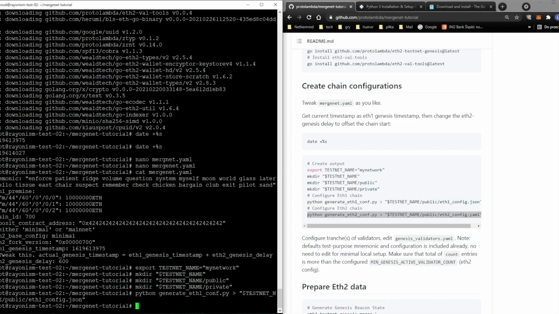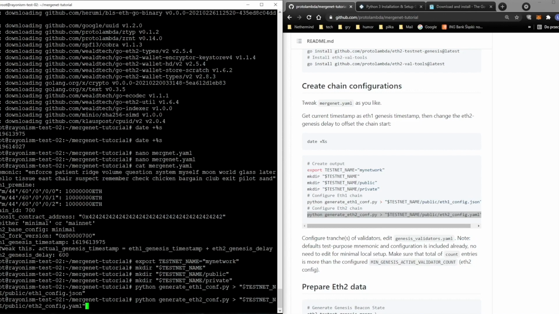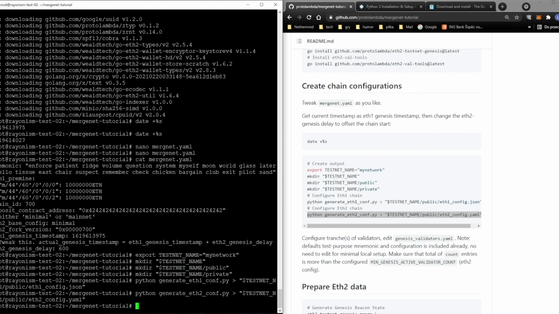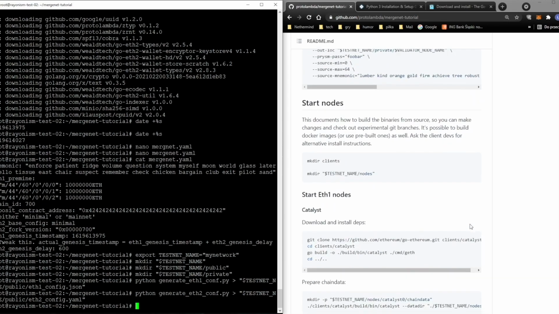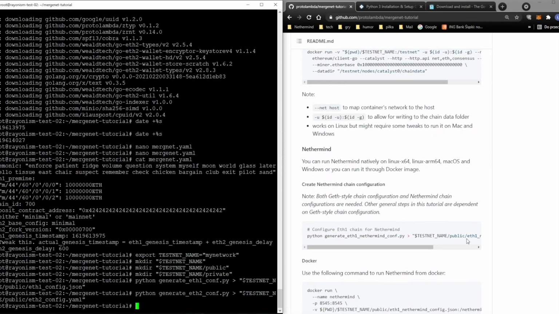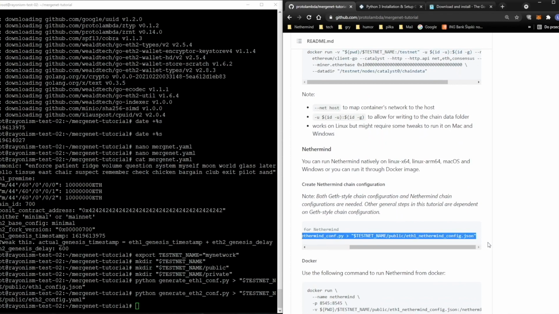Secondly, we will generate configuration for the Ethereum 2 client. And lastly, we'll generate configuration for Nethermind. If you scroll down, we have the command here.